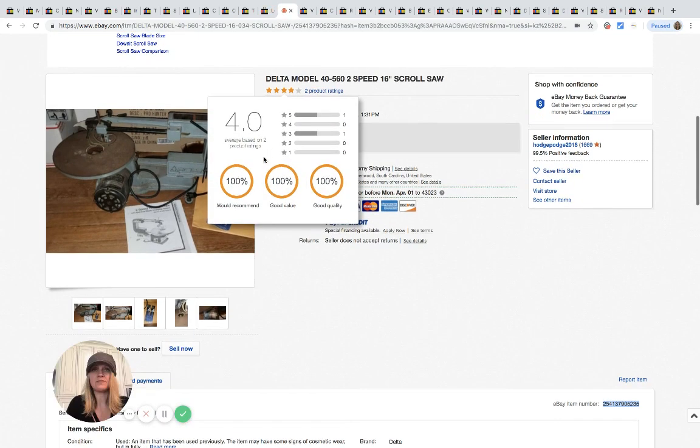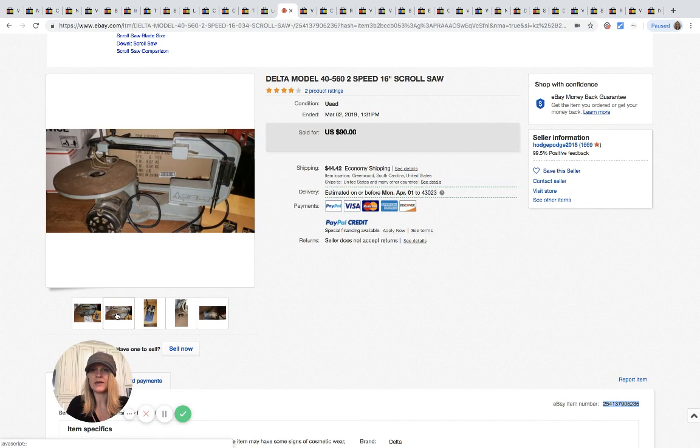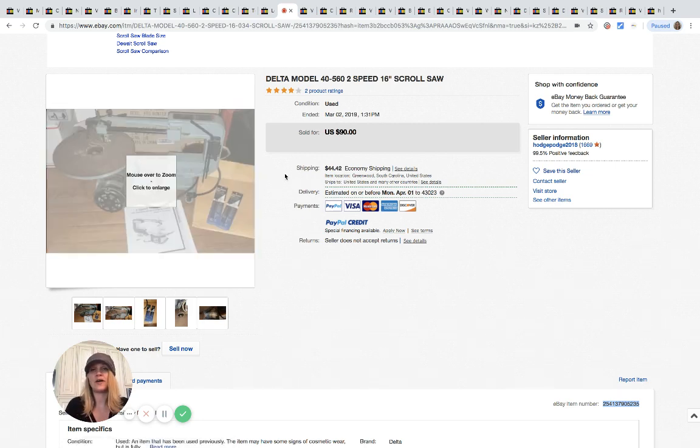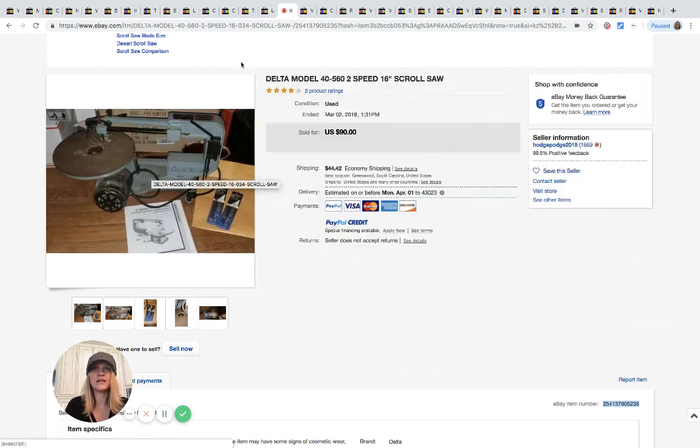All right, this Delta model scroll saw. Again, I would have no idea, I wouldn't have a clue. So this is more of like a men's bolo. I shouldn't say that. Women can sell tools too, but let's see. $15 at a yard sale, took a best offer of $80, and it's a little heavier, so shipping was a bit high. So he sold it for $80.